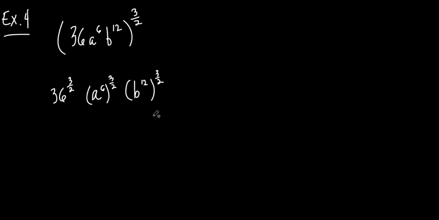The variables are actually the easy part. The number is a little bit tougher, but we might be able to do some of this in our head. How am I going to do this? Can you do 36 to the 3rd power in your head? You could go that route and it would work, but I don't know what 36 to the 3rd is. Then you'd get some big giant number, and you'd have to take it to the 1/2 power, which means taking the square root. That sounds terrible, though with a calculator it's not a big deal. What's a lot easier? Taking 36 to the 1/2 power, then to the 3rd. That's a lot easier. Wouldn't you agree? So let's do it that way.